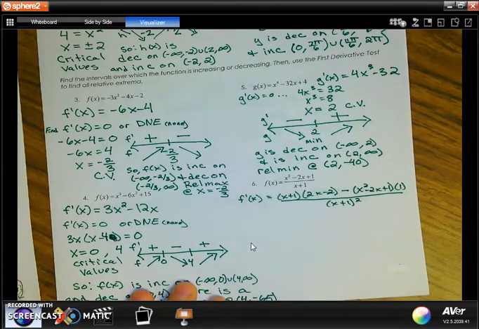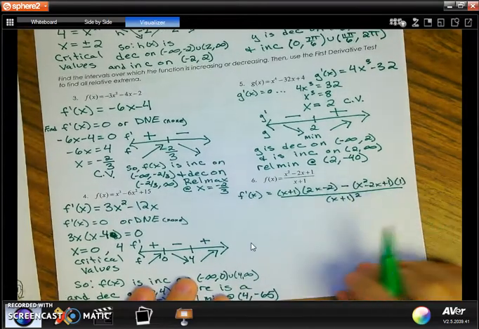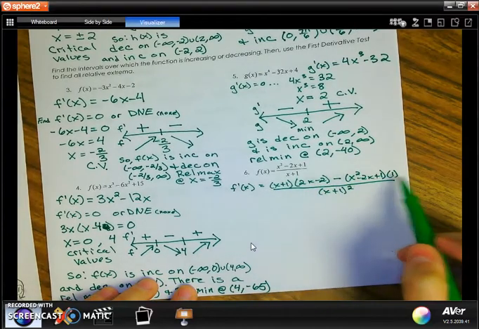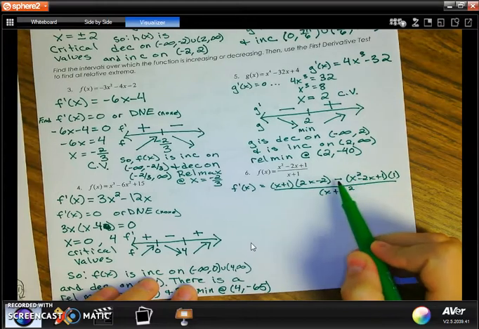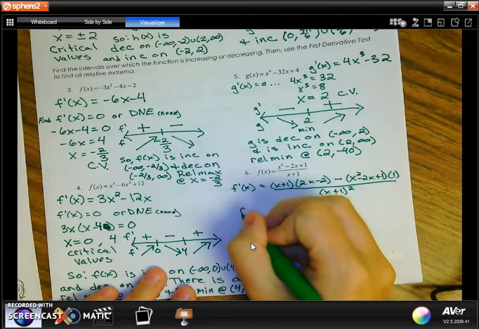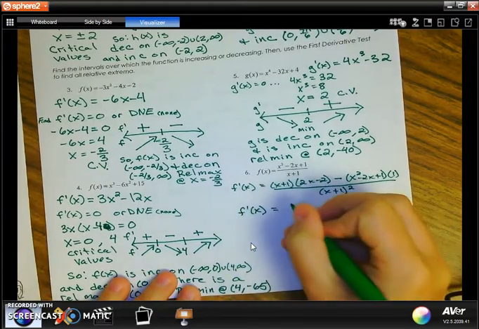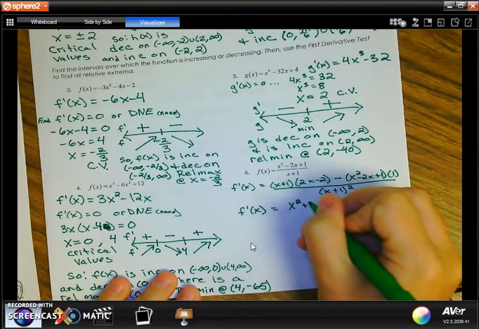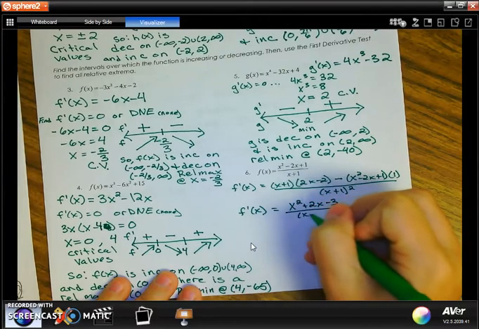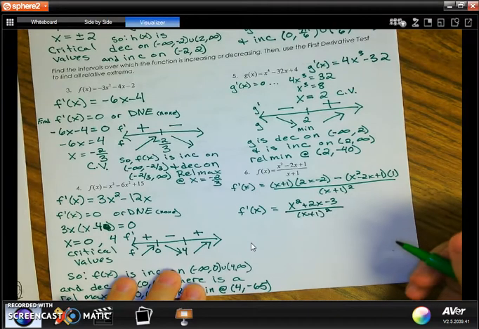Now, for this one, I would recommend cleaning it up. Be careful here. You might need to do that off to the side with some scratch paper. You're going to FOIL this out, and then this you just have a 1. Really, you need to make sure that you carry this negative all the way through. So if you clean it up, I got x squared plus 2x minus 3 all over, and I'm not going to FOIL out that denominator. I'm just going to leave it like that. So that's what I got for my derivative, all simplified.